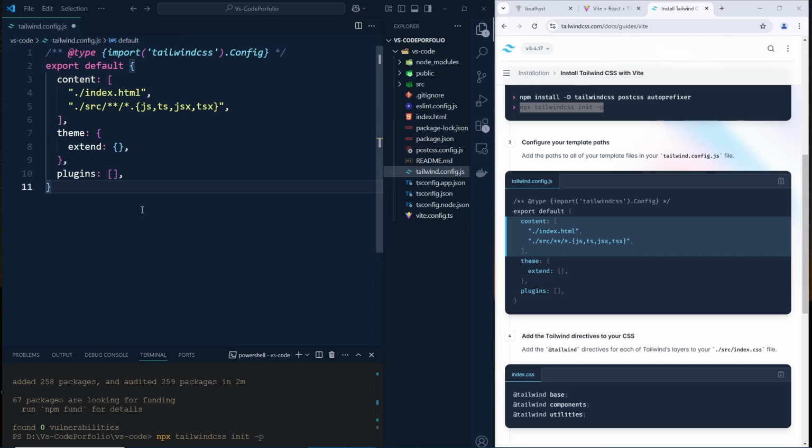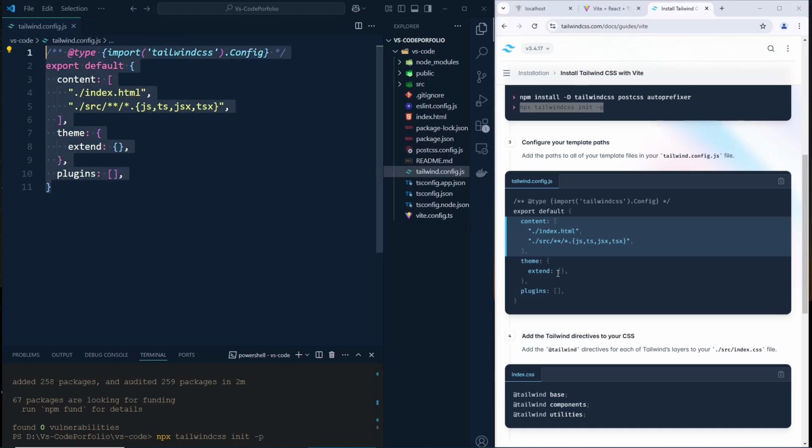If you ask me why I'm adding this content, index.html and the src directory with tsx files, it's because we are giving styles inside this src folder. Otherwise, it might be an issue whenever we add Tailwind CSS inside these files. They might not get supported. So that is why we have added it here.